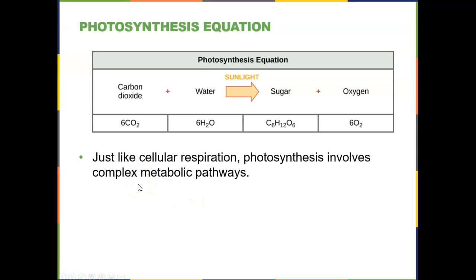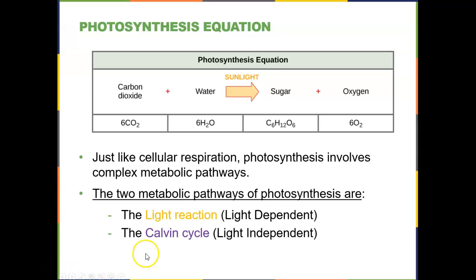The process of photosynthesis, just like cellular respiration, has many, many steps. It's complex. There are 2 basic pathways that are required to complete photosynthesis. The first is called the light reaction, and it's called this because it requires light, whereas the second is called the Calvin cycle, or the light independent or dark reactions. No light is necessary for the Calvin cycle, but the Calvin cycle won't continue if it doesn't get the materials it needs from the first section, which is the light reaction.